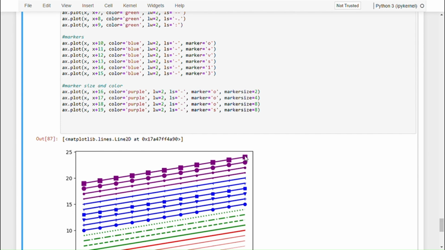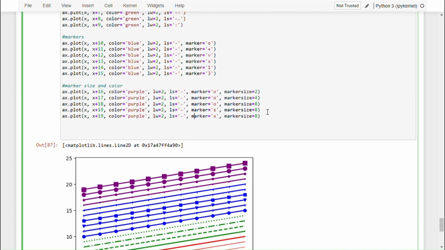Now we can change the color of this as well. We're plotting all of these lines on the same graph so that you can easily see the difference between all of these. We can add in a marker face color parameter.